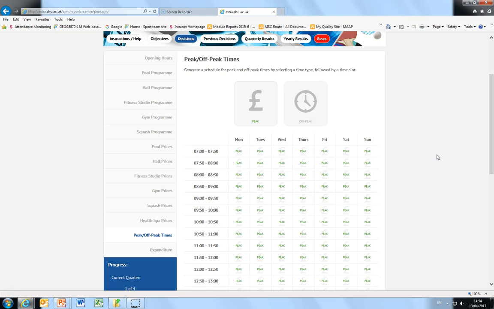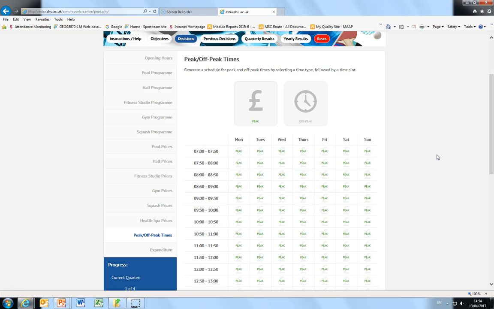The simulation handbook, the seminar documentation, contains a complete set of results from the year before the students take over management of this centre. This information within the simulation handbooks includes information on visits by times of the week and times of the day, so that students can see what appear to be peak and off-peak periods.